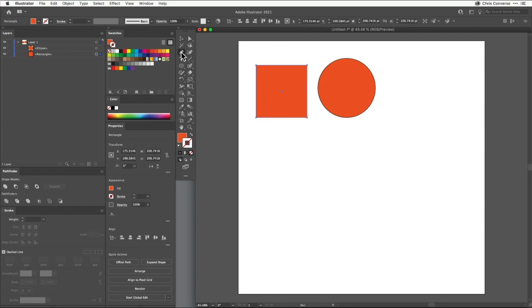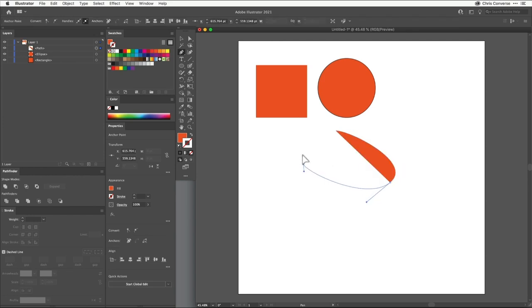Now, another way that we can create shapes is to draw them ourselves. We have a pen tool, which I'll come over here and select, and then come over here to the canvas. I'm going to click and drag once to create what's called a Bezier curve. I'm going to let go of the mouse. I'm going to move to another point, and you'll notice that Illustrator is showing me where that line would be drawn. I'll click and drag again, and now I can continue to click and drag. And when I get to the first point, I'll see a little tiny circle letting me know that Illustrator is going to close the path.